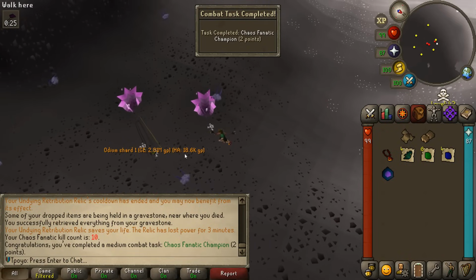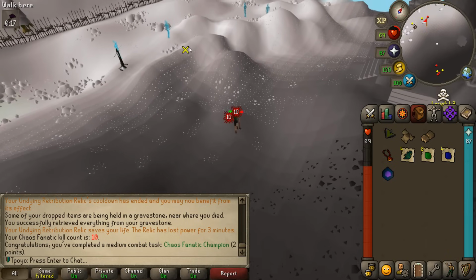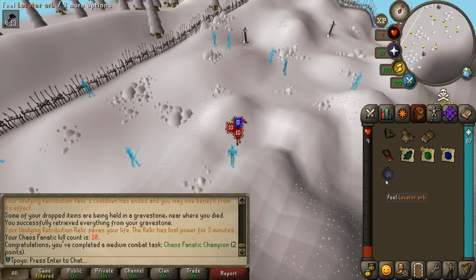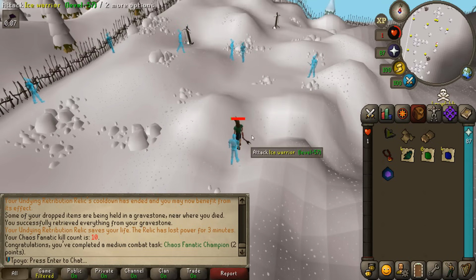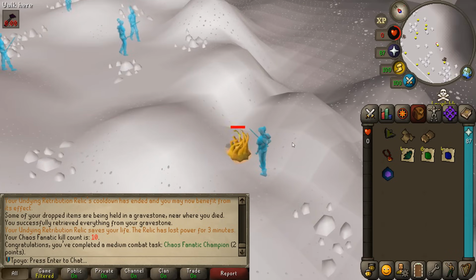Oh my, well, I was not expecting to get this Odium Shard, but I've been trying a bit of a stupid method of killing the Chaos Fanatic. Let me show you how it goes. Basically, I just run over here, I let this Ice Warrior kill me. He's taking a while today. There we go. Okay, I die.